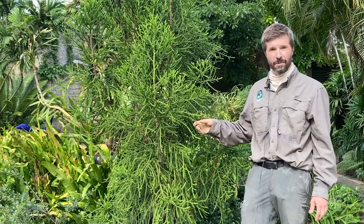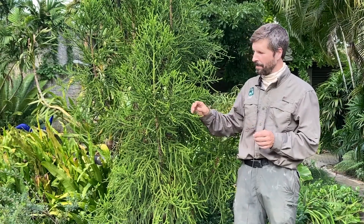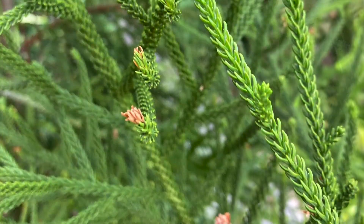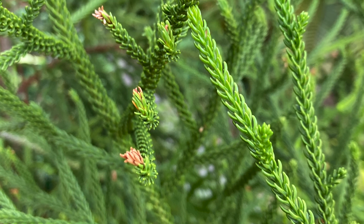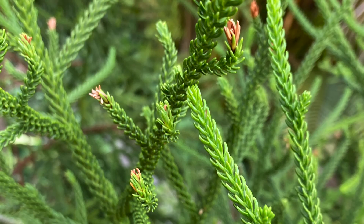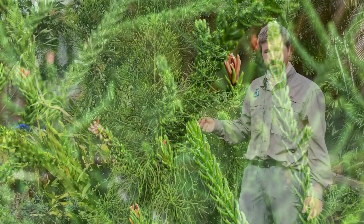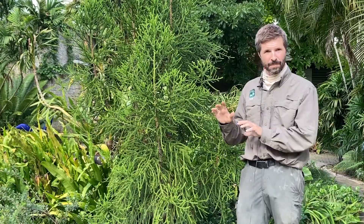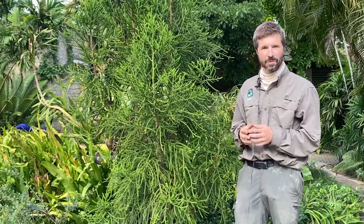This is a female. Even though we think of conifers as having cones we easily recognize, the female cones on this are actually very tiny — they look almost like a new shoot and are very hard to recognize, but they are technically cones. Not all cones look like cones. The Araucarias, its close relatives that look a lot like this, do have cones that look more like cones. In the plant world, it's the reproductive structures that tell us the story of what things are related to, and this is definitely the case with this very unusual tropical conifer.